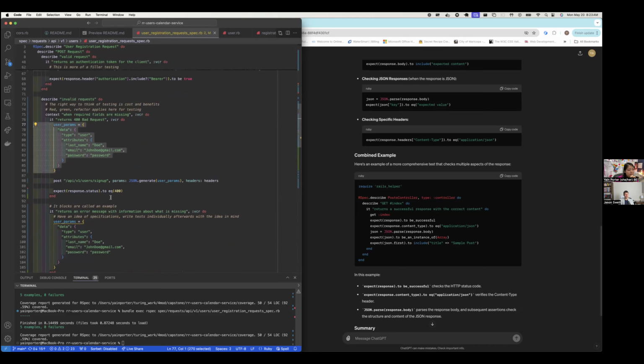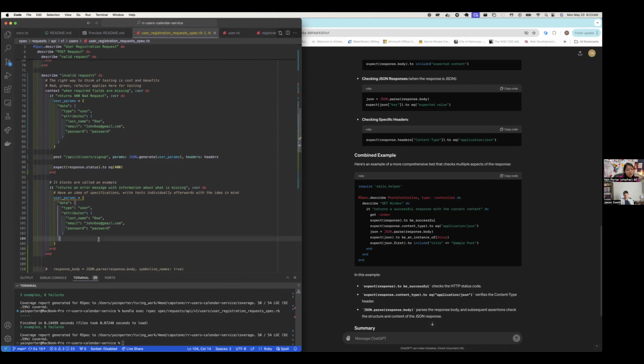Well, remember the comment about diminishing returns, how I'd probably test the case where something's missing that makes it invalid, but I probably wouldn't hit all the different scenarios under which it could be invalid. Yeah, I wouldn't either. It was just because it's within the required fields are missing that I thought, I don't need to test them all, but let's just go ahead and do it. So you're saying, in terms of diminishing returns, it's okay to just copy this and place it up here so that we're using all of the same user params.